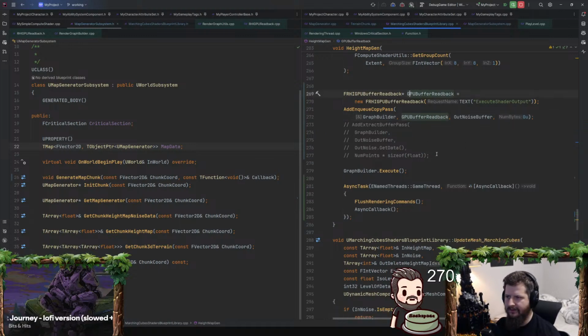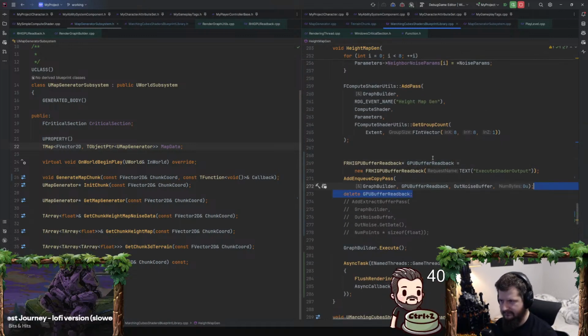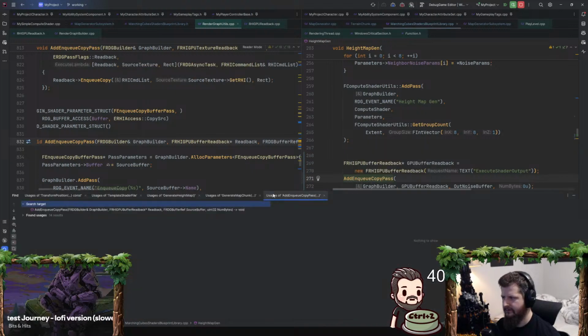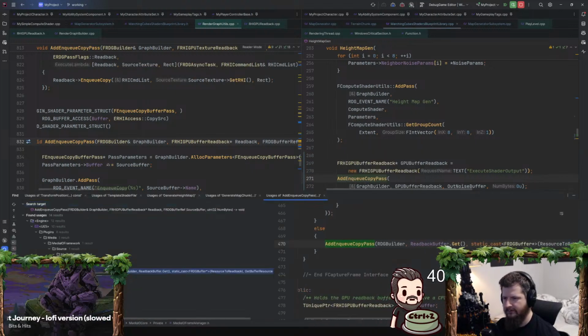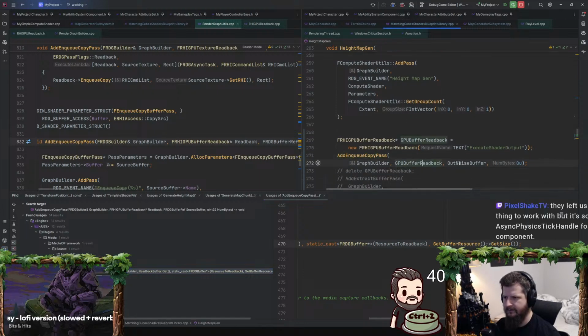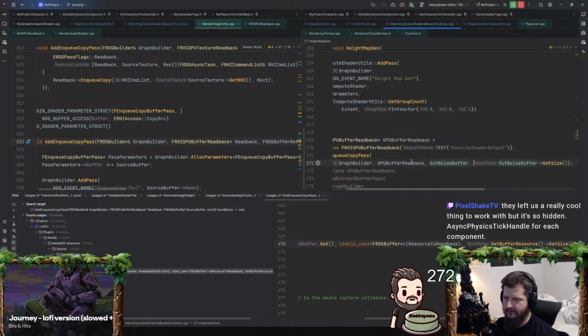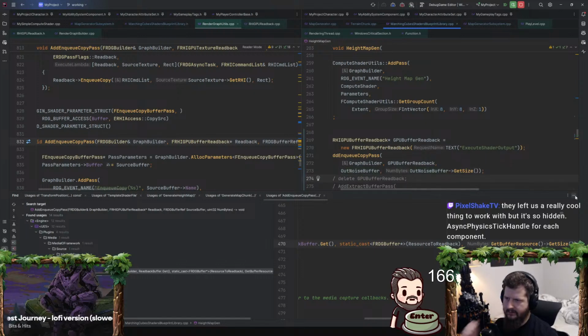I'm gonna not delete that. Num bytes is just this. I feel like that's probably not how I should be using that. Maybe that's what's doing it. Buffer resource get size. Is there just a get size on here? Get size. Yeah, there is. Yeah, I feel like that's probably why that's getting messed up. But the data wasn't even there to begin with.